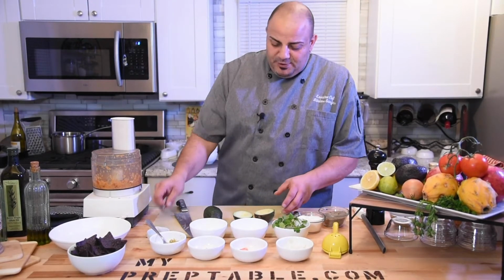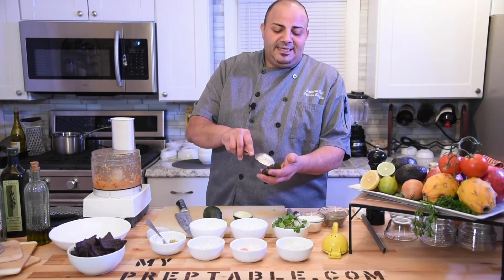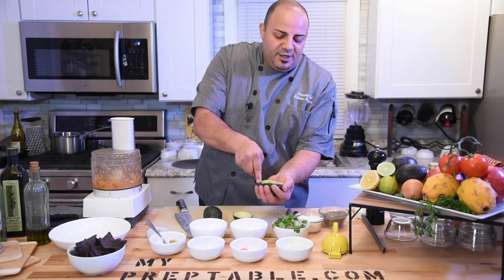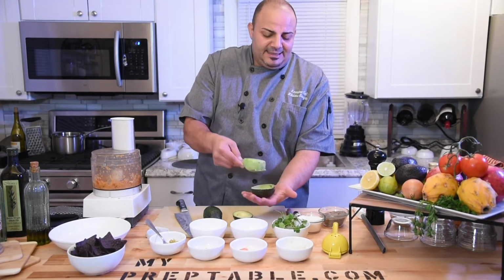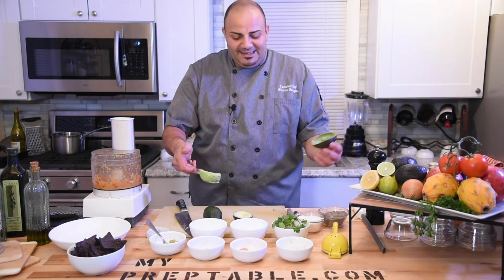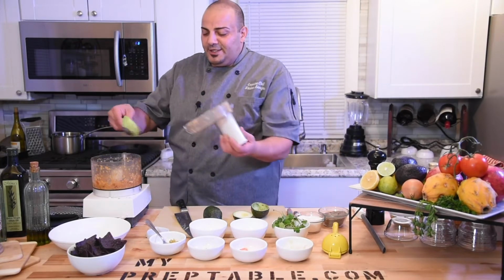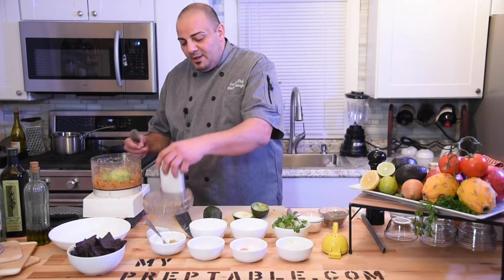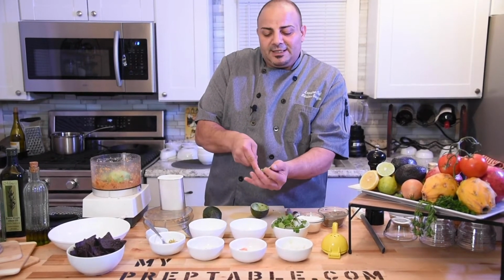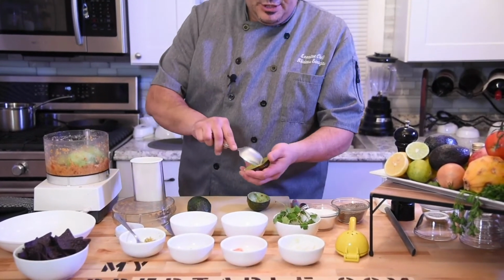Now, step two, you're going to take a big spoon, you place it in the avocado, and just give it a nice twist. You want to use the skin as a guide and pop the avocado right out. No waste, no mess. It's all in a spoon. You open up your food processor and you dump it right in there. Now, my recipe calls for two avocados. But of course, on the show, we always make a smaller batch.